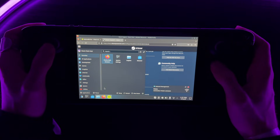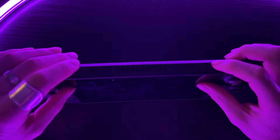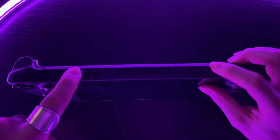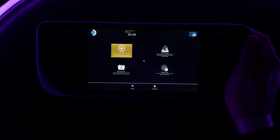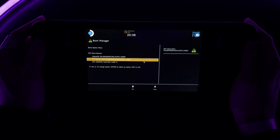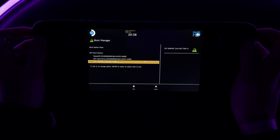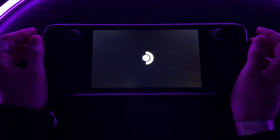Turn the device off. Now to boot into the bootloader BIOS mode, hold the volume up button, then click the power button and keep holding it to let it boot into the bootloader. Once you're inside the bootloader, go to Boot Manager. You'll see a few different options — what you want is the EFI SD card. Simply click A and let it do its thing.